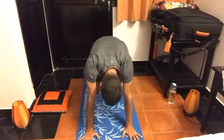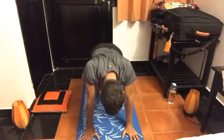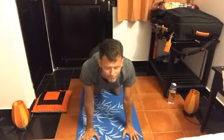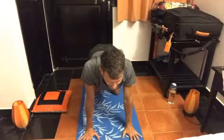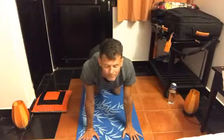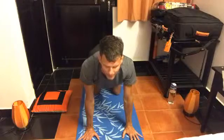Come into the cow shape. Arch your back. Move your belly down. Move your chest down and forward and up. Move your thighs in and back to lift your pelvis up. Look up. Look down the tip of your nose and lengthen through the back of your neck.